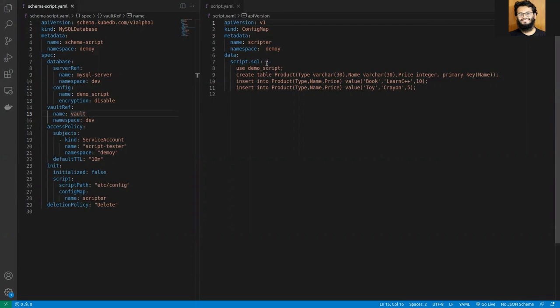section. Now I have to mention the volume source to the schema manager under the init section in the following manner. If you are using a secret, you should mention here secret and then the secret name, and the volume source should be a local object regarding the schema YAML. That means that both of them should be in the same namespaces.